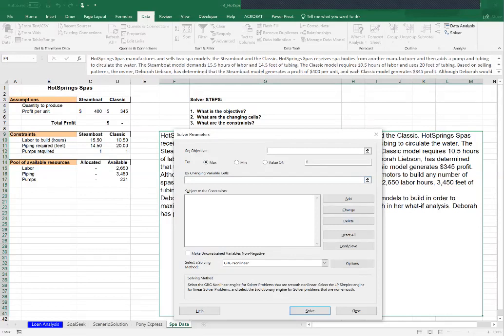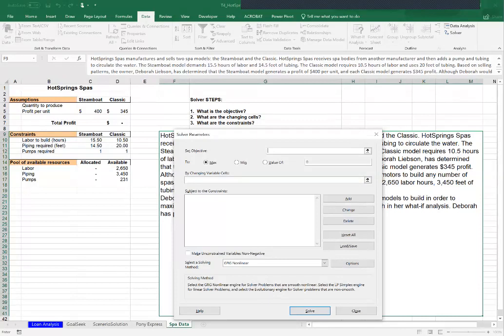Subject to the constraints, you will need to add your constraints. We already talked about what you have available as a constraint. You cannot allocate more than you have available. So you must remember that your allocated has to be less than or equal to what is available.